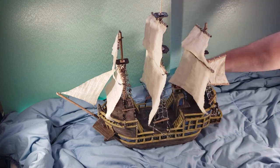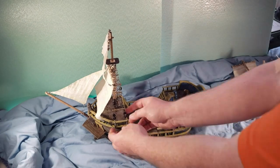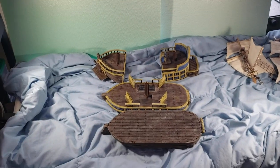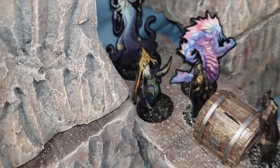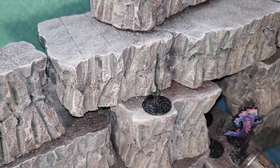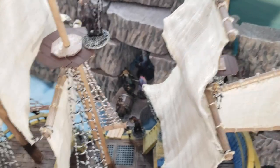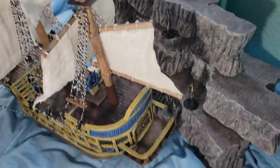Still here? Here's a little bonus video for you. Here's a shot of me disassembling the ship — don't forget, we made sure this whole thing was completely modular. And it wouldn't be a Broken Terrain video without a story shot of the new piece of terrain in action. Here we see the captain has romanced the Naga Queen, and while she wasn't paying attention the crew tried to make off with her treasure. Watch out, pirates — you've been caught. Can you defeat the Naga Queen and her Nagas? Here we go!